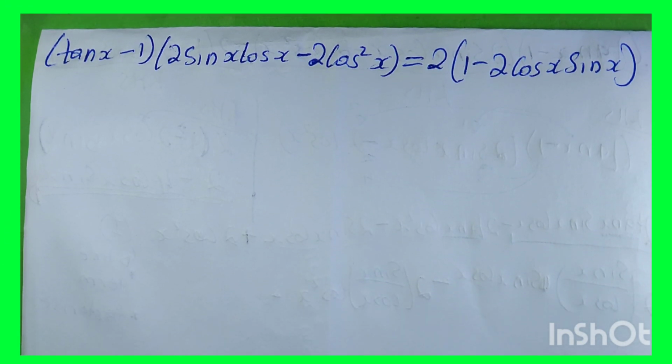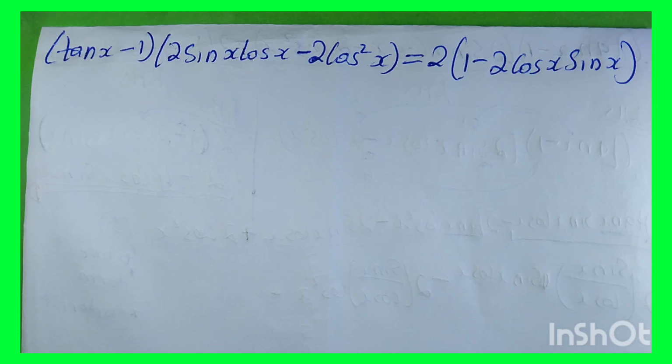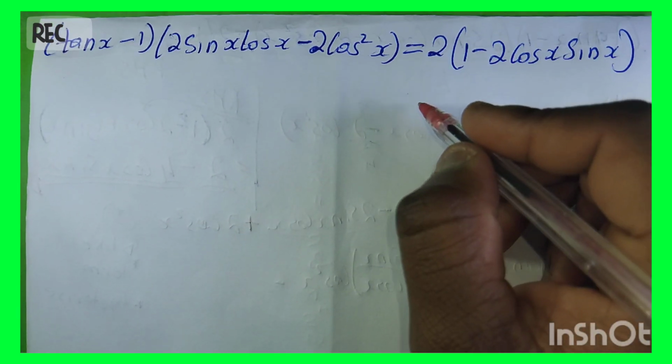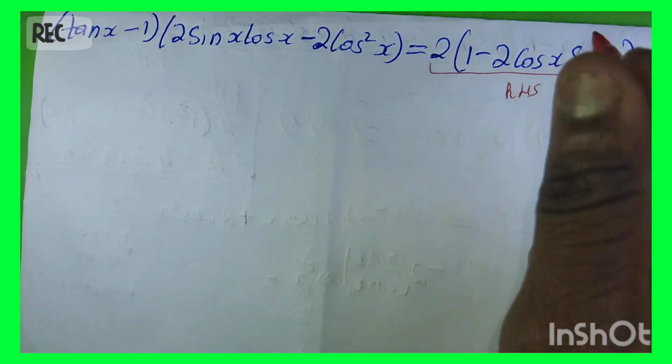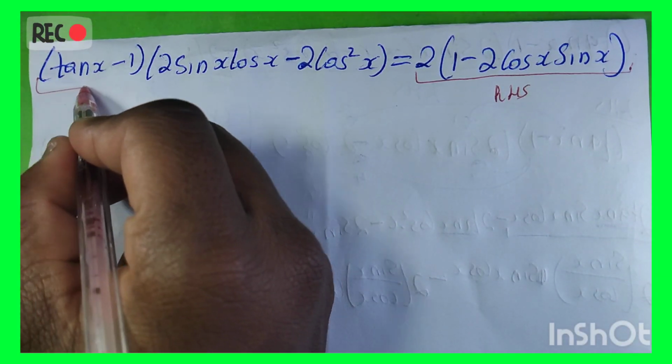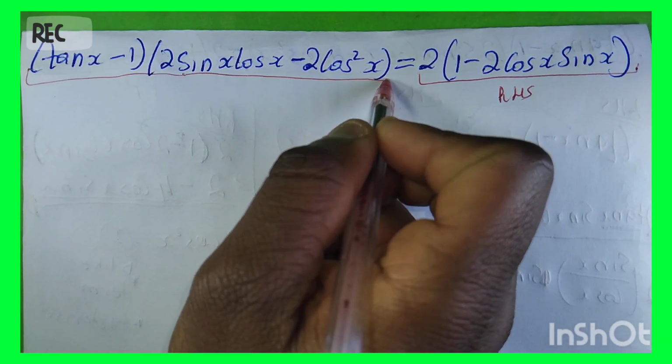Let's talk about this question. How do we simplify a question like this? It seems so complex the way I see it, but I don't think it is complex. Let's take a try. Here I have two sides. I have this side, which is my right hand side, and at the same time I have that side there, which is my left hand side.